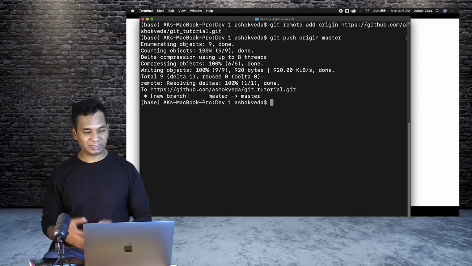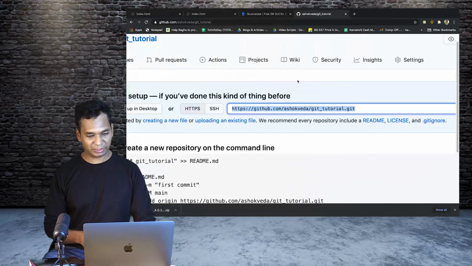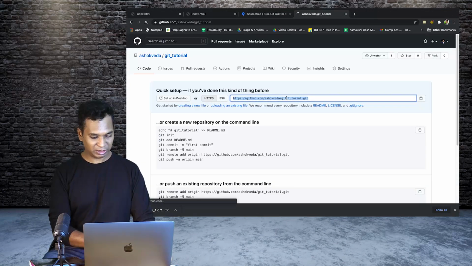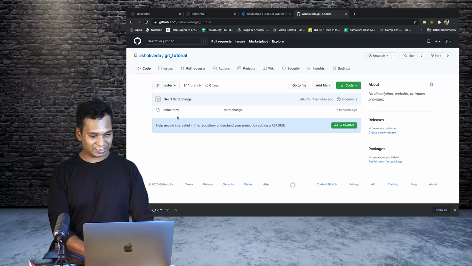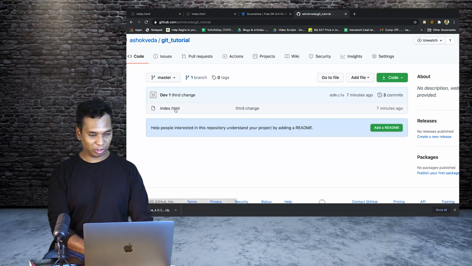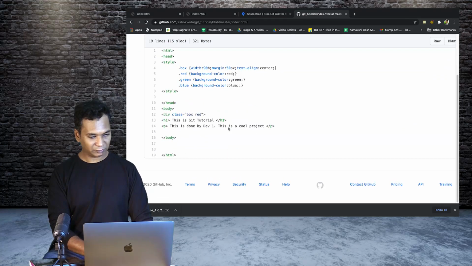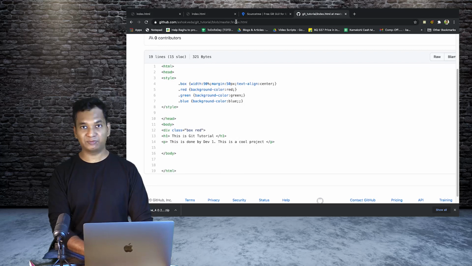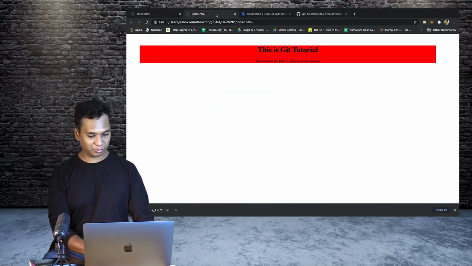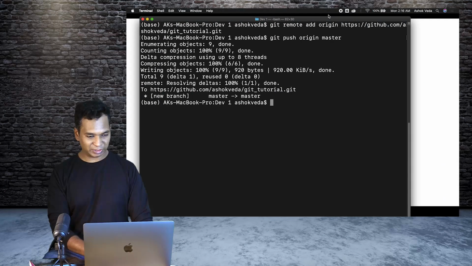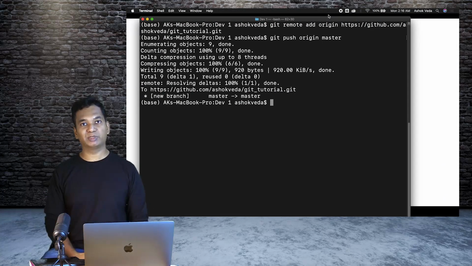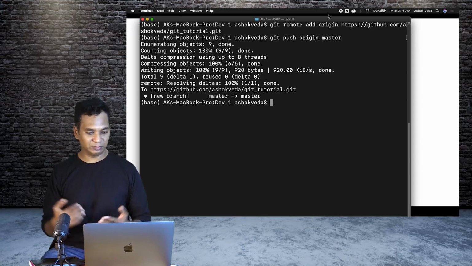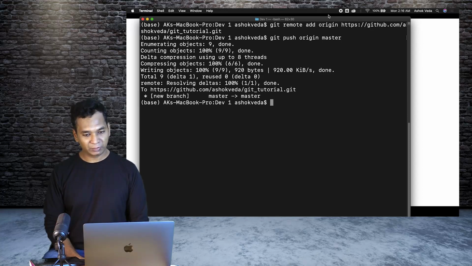It did. So excellent. So the information has been pushed to the cloud. If I go and check in my GitHub repository, the same one, I just have to refresh this, and I see the file which I've created along with all the changes, all the commits, is here right now. So this is the same file which you are actually looking at as well. Okay, wonderful.